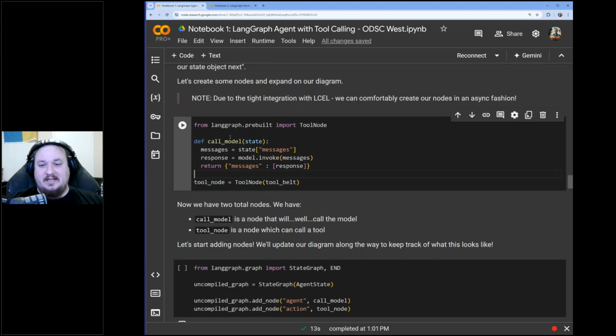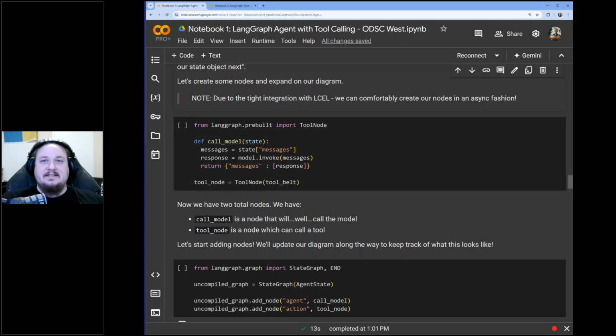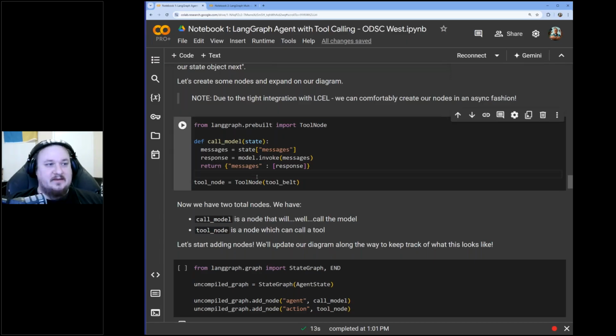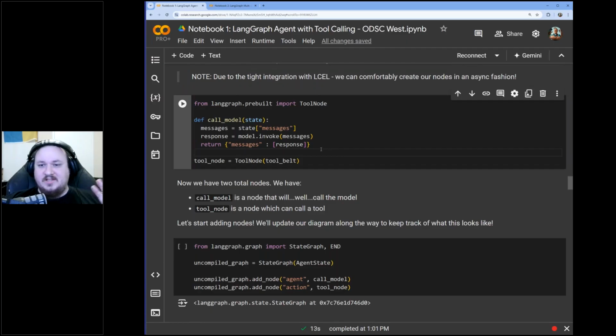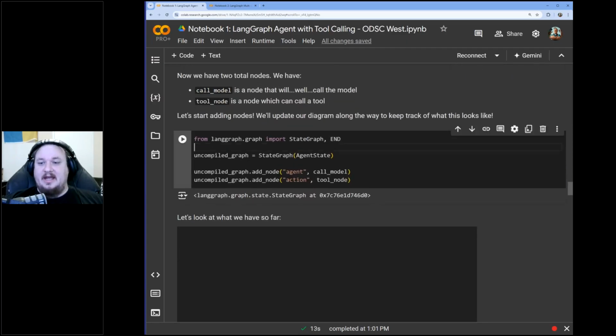So our tool node is just an executor, and you might have seen that language before, especially in LangChain, right? Agent executor. It is the thing that executes things for the agent. Tool node, same. Okay, so now we have our two nodes, which are call model and tool node. And then we're going to create our graph from that.